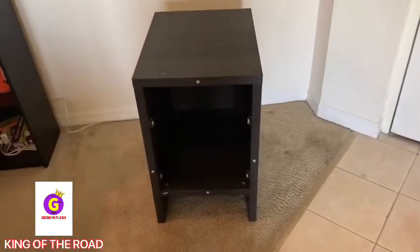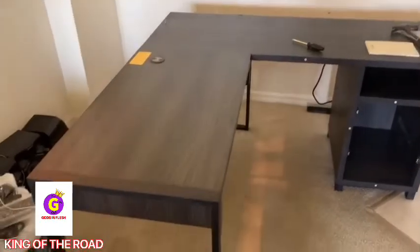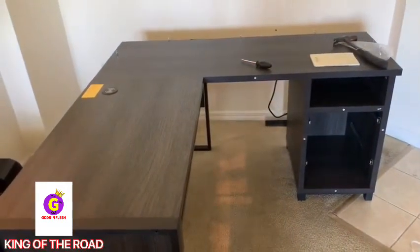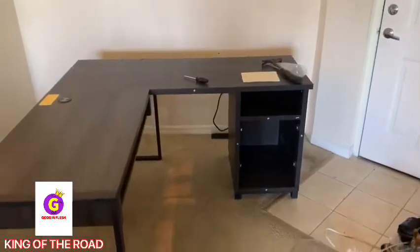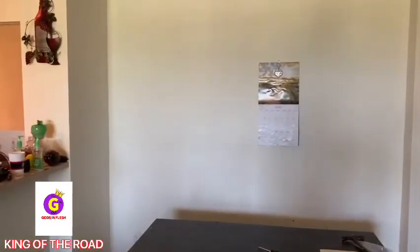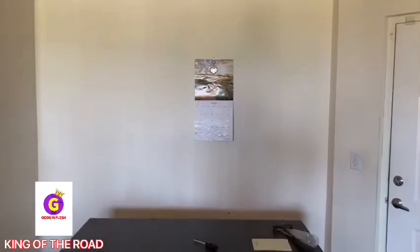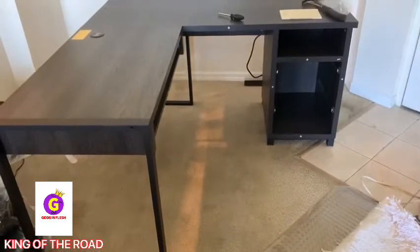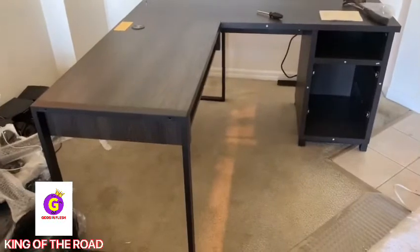So this is step one and two, now we move to step three. And now we're at steps four, five, six, seven, and going into eight — it's coming along pretty good. I had to move the bookshelf; it wasn't going to fit. I'm going to have to move that calendar also, but we're getting it, it's coming together. I'm sorry I couldn't show you, but I'm a one-man team.